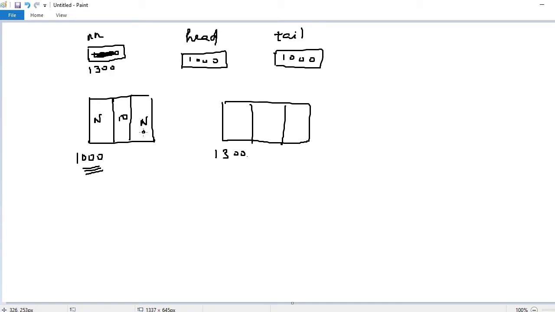This is the next compartment, this is the previous compartment. So in the next compartment we have to store 1300, and in this compartment we have to store 1000. But if we move, we don't have a 1000.